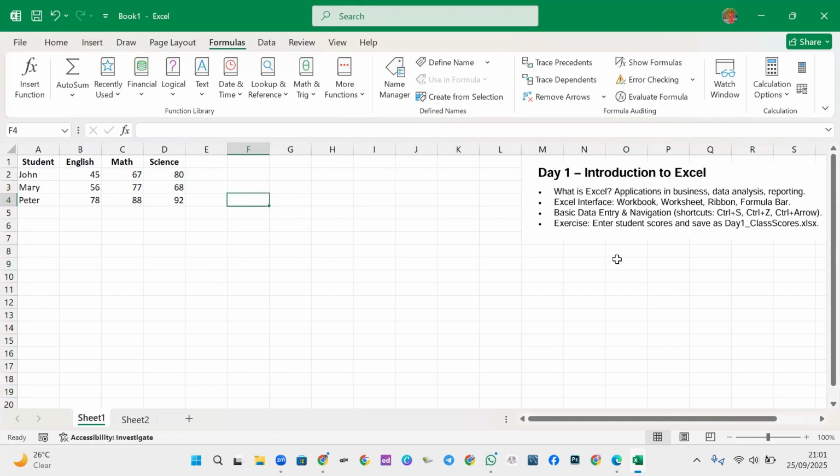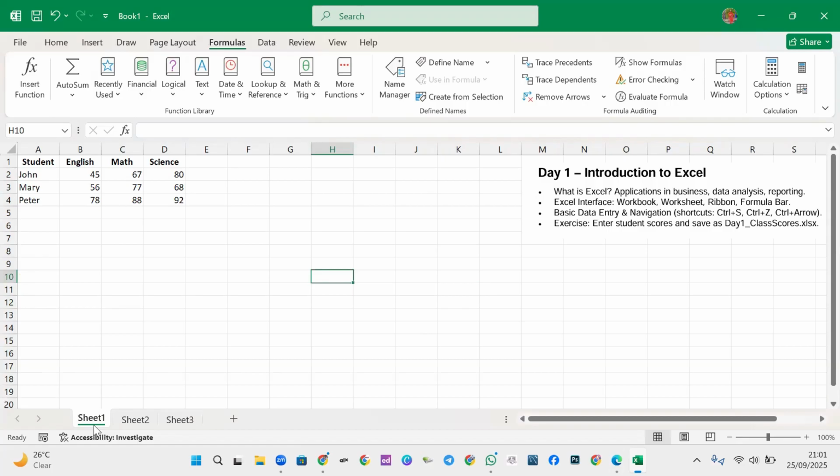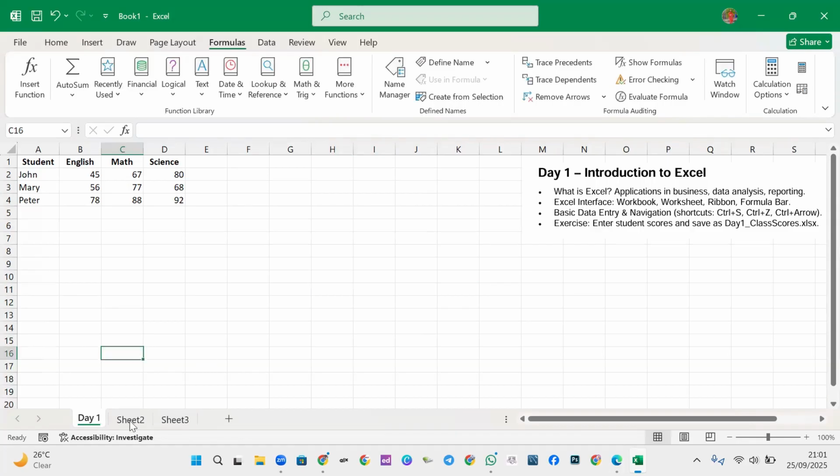Okay, so what do we do for us to move from one sheet to another? We click on that very sheet, and we are there. If we want to add a new sheet, we use the plus sign. If we want to rename a sheet, what do we do? We double click on the sheet name to rename it. I've double clicked here and I can name this one Day One. You can also space and type 1, enter. It has been named Day One.